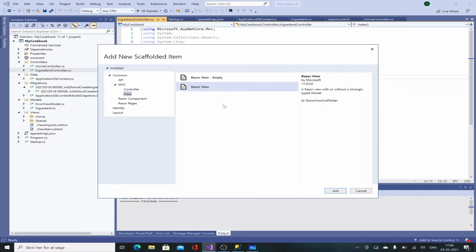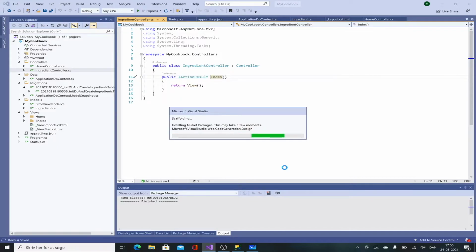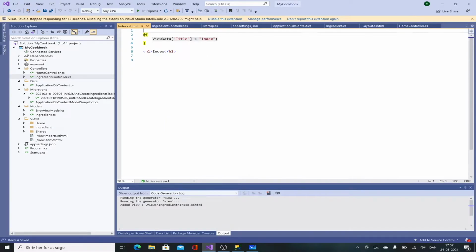A Razor view is basically a file where you can have HTML and C# code in one file, which is also why it's called a cshtml file. We're going to add this one, and it's going to pop up and ask us about our model, but we're just going to leave everything as it is because this is an index view. So we're just going to press add. I'm just going to let this run the code generation. Okay, there we go.